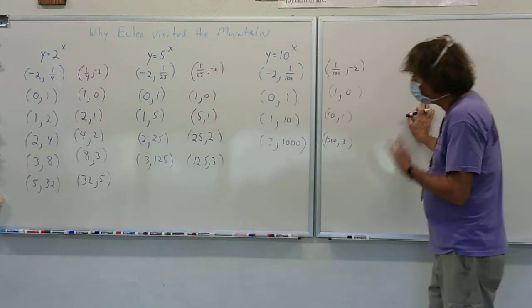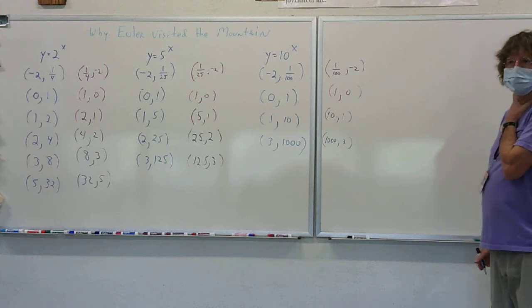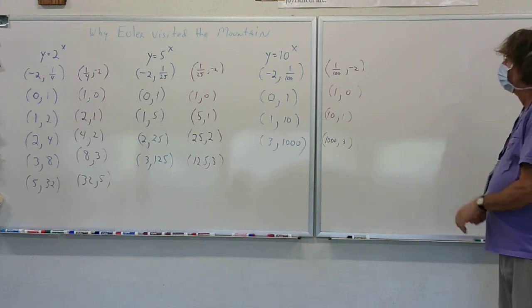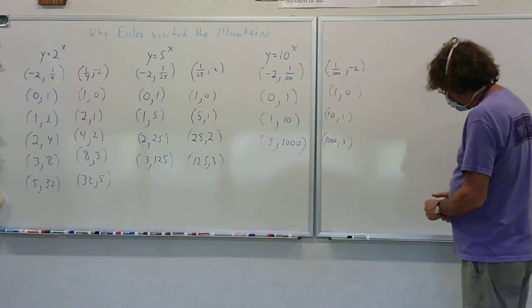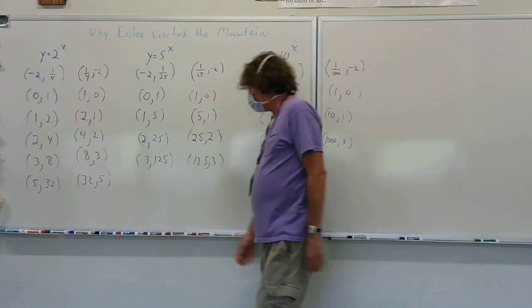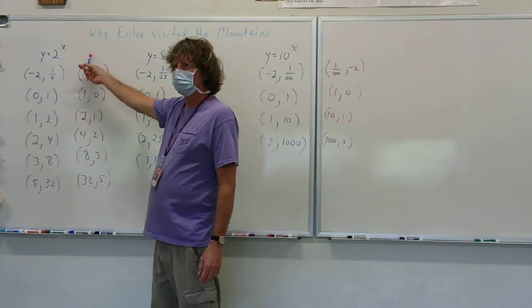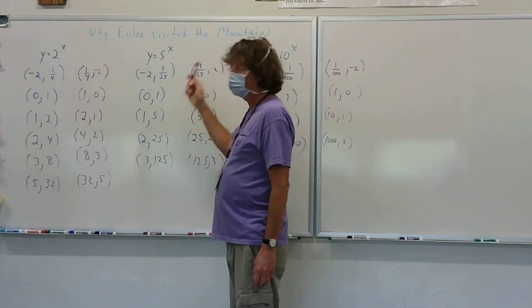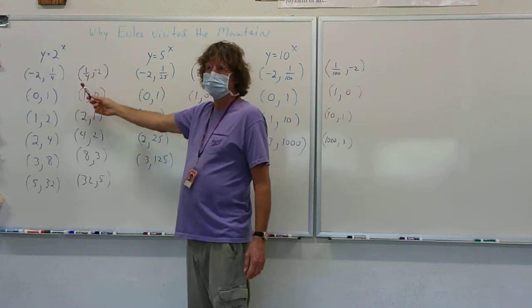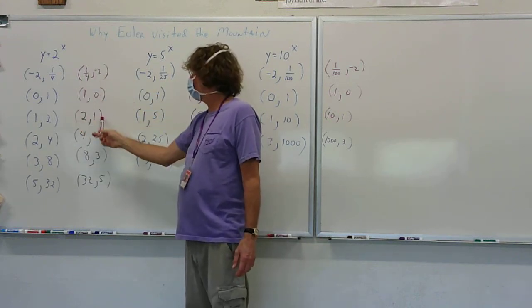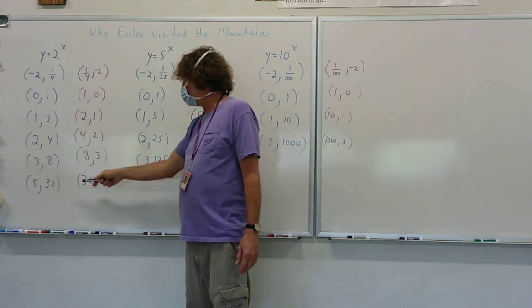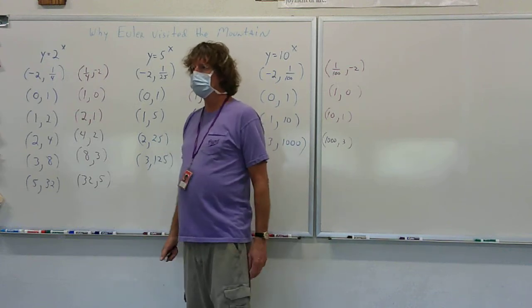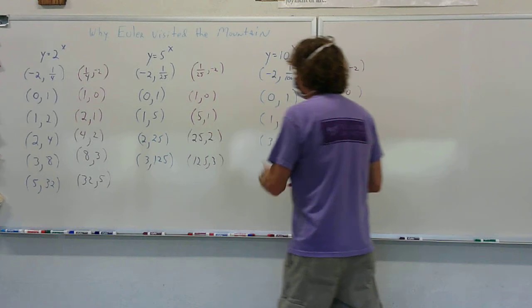So, those would be our inverses, right? Those are our functions with a -1 above them. So, all the mathematicians said, well, we need a formula for that inverse. We need a formula that makes this happen. We know there's one out there that turns 1 into 0, 2 into 1, 4 into 2, 8 into 3, and 32 into 5. Because we know there's these things called what? Inverse functions. So, let's do it with 2 to the x.